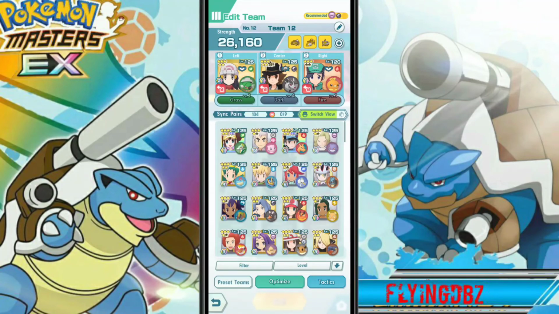Houndoom is a special attacker, Mightyena is physical, so you're going to be using them based on what kind of battle you're going into. But me personally, I like Mightyena and Hilbert more than Houndoom, but in terms of Pokemon design, I like Houndoom more just because of the Mega Evolution. He just looks amazing and badass.